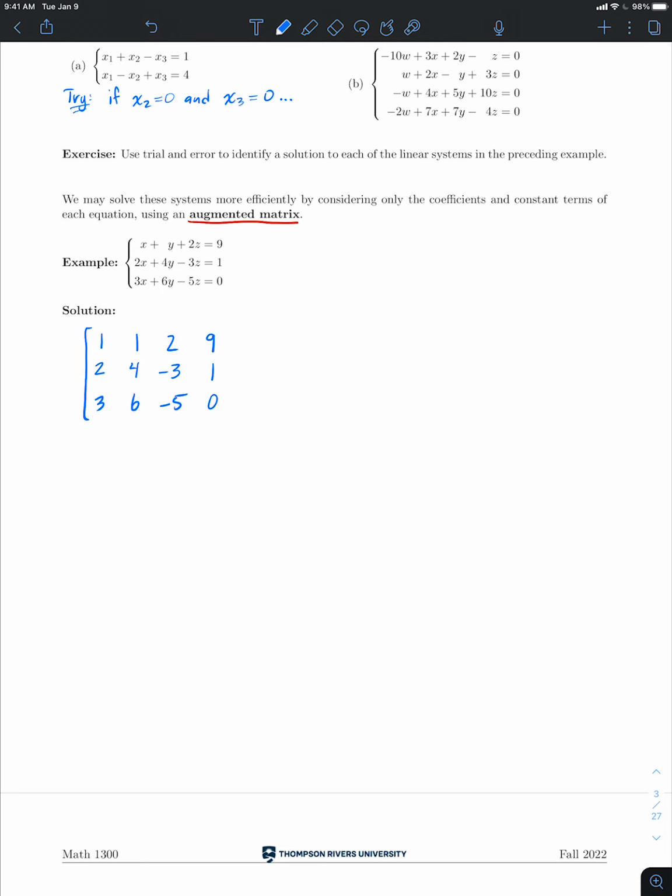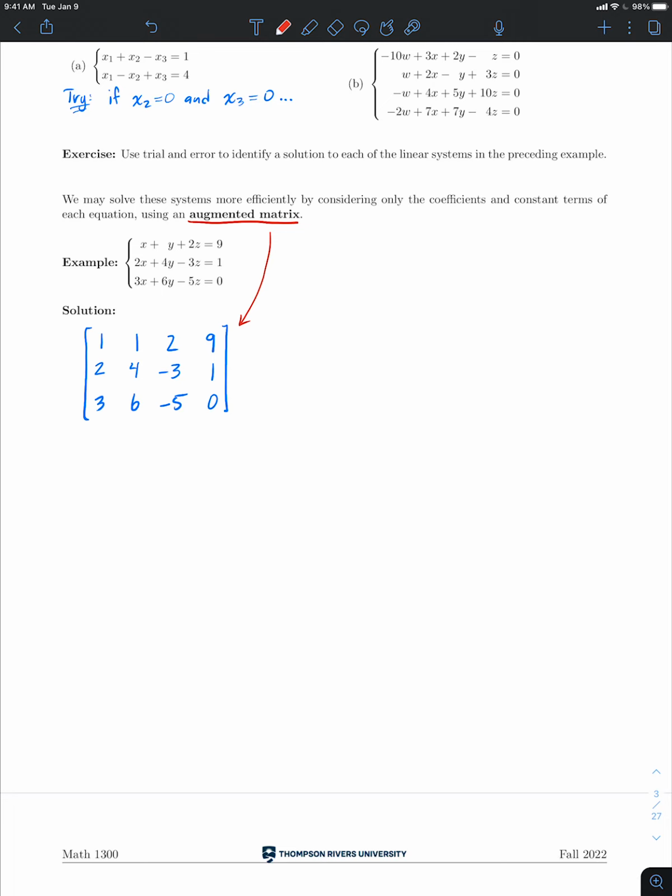Notice that I'm going quickly because right off the bat I checked that the variables are lined up nicely, so I can just copy the coefficients and the constant terms straight across. If the variables were all mixed up here, I'd have to sort them out first before I could copy the coefficients down into my augmented matrix. So let me go back up and just draw a little arrow. An augmented matrix is one of these. It's just a rectangular, two-dimensional array that contains all the coefficients of a linear system as well as the constant terms.